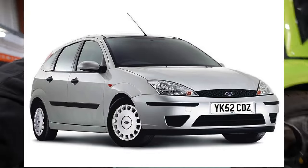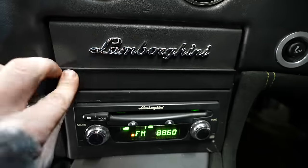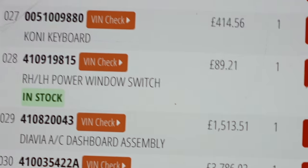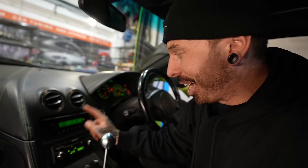Remember how we found the Ford logo on these indicators and later found out they were off a Mark 1 Ford Focus? Well, check out this. The only thing Lamborghini about this is, well, that badge. For a new AC display, it's gonna cost you from Lamborghini £1,513. So I really hope this one's gonna work when I turn the car on. But to be honest, I wouldn't be too bothered if it decided not to work.